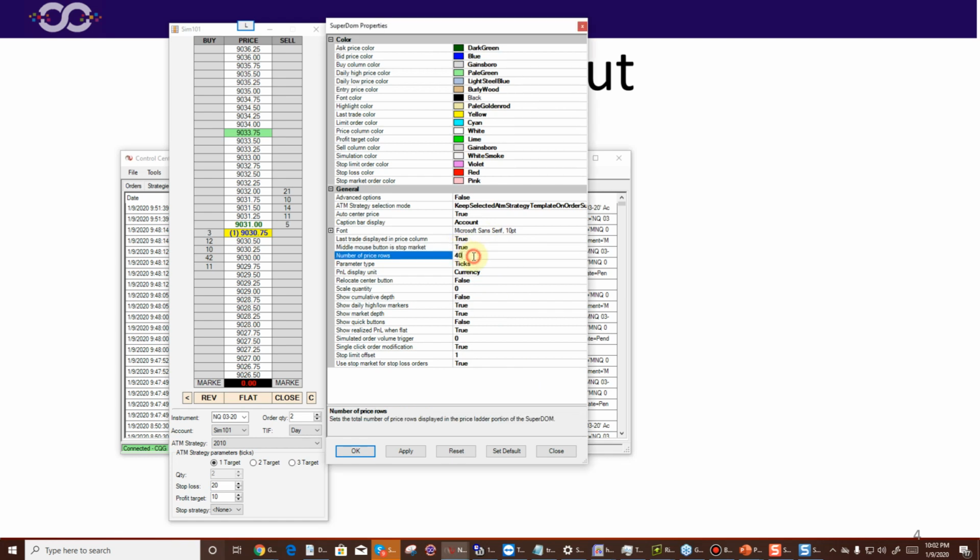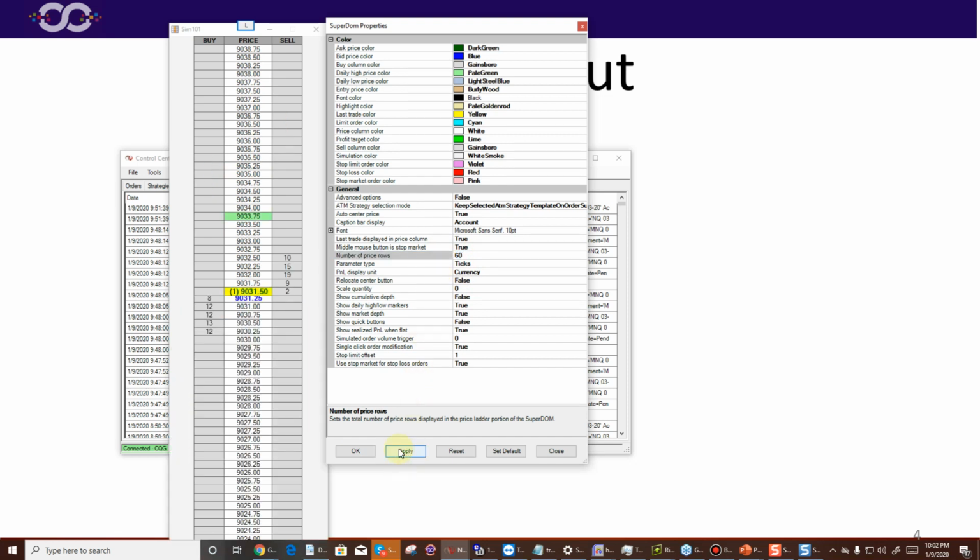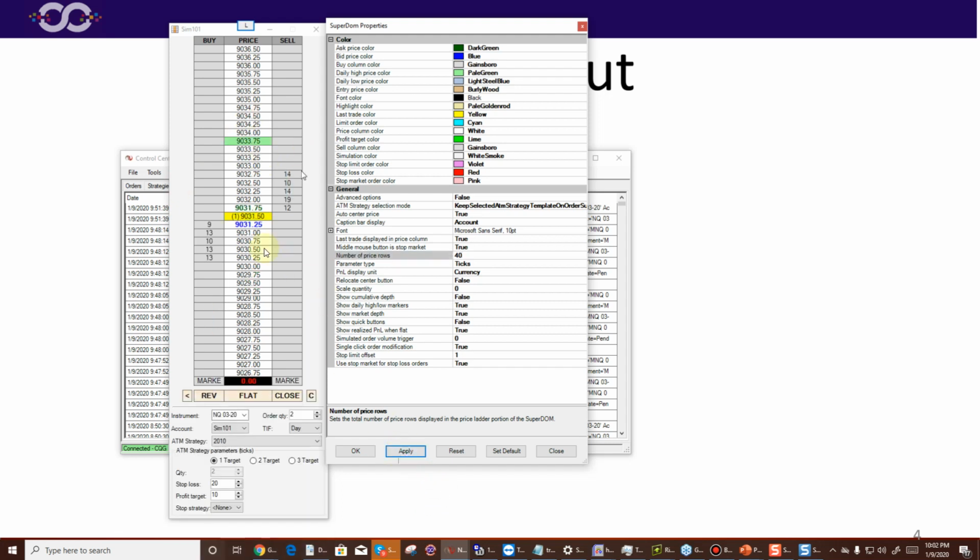Now, number of price rows. This is cool. Depending upon the size of, I mean, if you got a smaller window, I can change that to 30, and it'll show me 30 rows. If the market's slow, you can make it small. If the market's flying, I can make it bigger. You know, I have my monitor stacked, so I can make it pretty big, but you can change that to whatever you want on how many rows of price are being displayed, just as it moves so it doesn't recenter on you constantly.